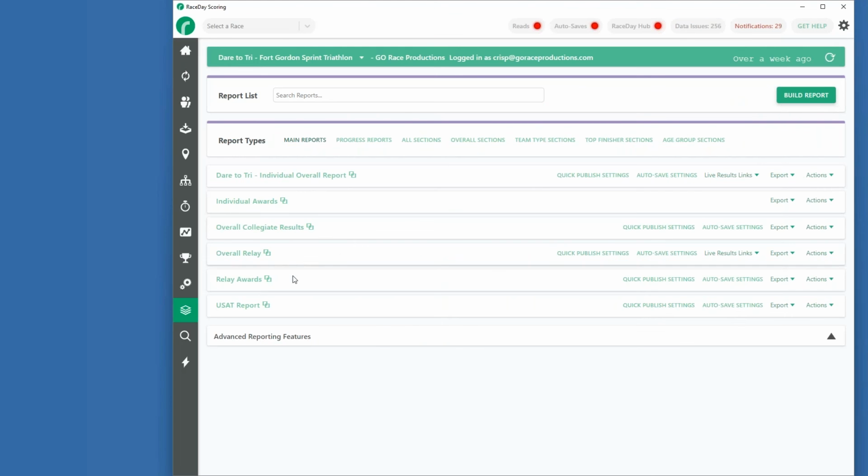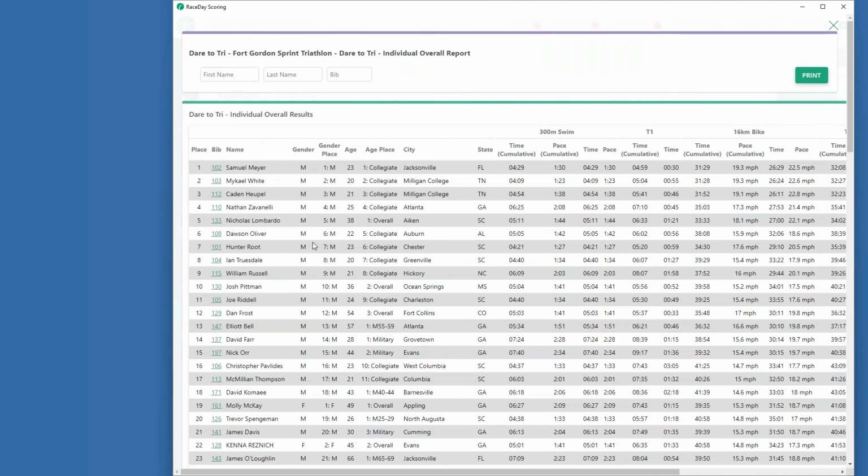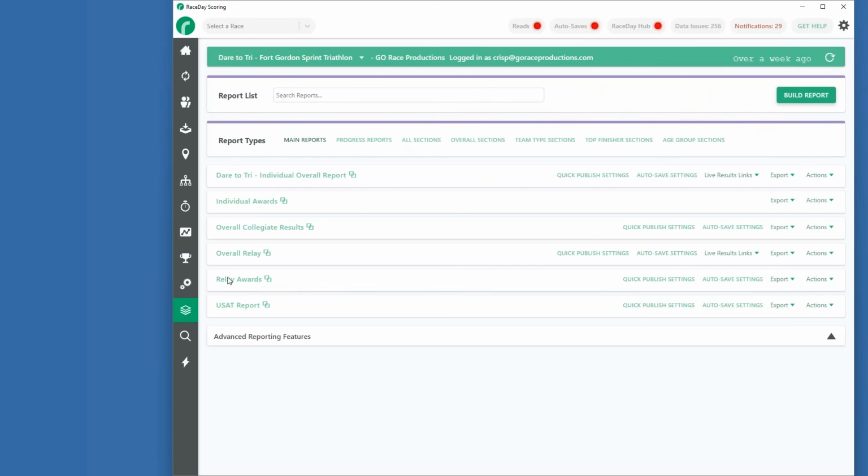When you're on the results screen, it is static, so you would need to go out and go back in. Now, if you're auto saving or auto publishing, it will update at RunSignup. If you've got autosave settings, it will continue to push up to RunSignup. Just a reminder, if you're using Quick Publish, it is a single snapshot of results getting pushed up. So it will push up once and then it is done.